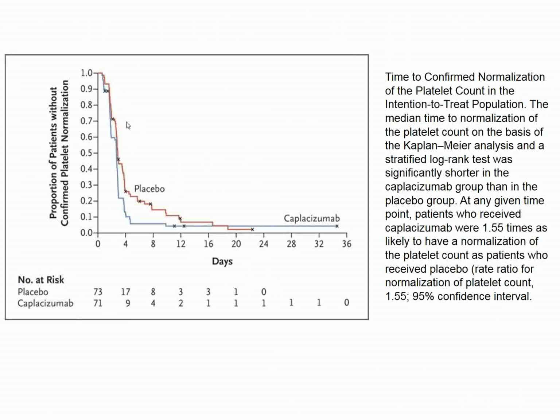So this first graph shows the reversal of the platelets to normal. Now that also happens in the placebo group because they're continually being treated with plasmapheresis to give them fresh plasma with ADAMTS13 and to remove the multimers. But it did improve a little faster in the caplacizumab group than in the placebo group, and that difference, although not profound, is evidenced here.